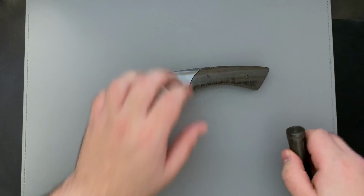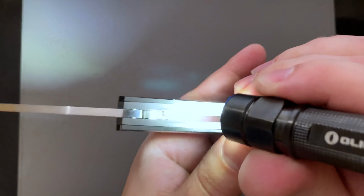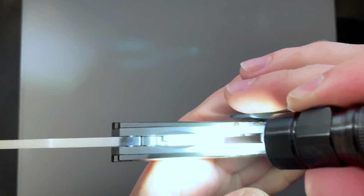So let's go ahead and try to take a look here. So when we look down here, let me see if I can, oh, one sec. Okay. If we take a look in here, you can see the detent. So on this side, you can see the lock bar is in the locked position, right? So if we flip it over, you can see the detent ball right there.